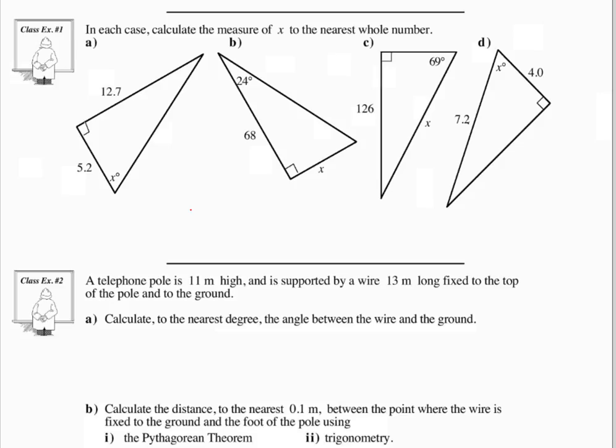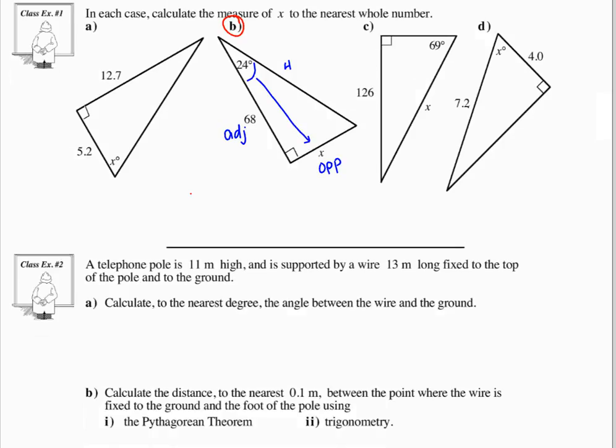Let's just do B. Let's review finding a length of a side, which is what we did yesterday. Step 1: label the sides. What is x? Because you're given 24 up there, it would become opposite. And 68 would be? It's adjacent because it's not the hypotenuse, right? Adjacent means beside. There are two sides beside that angle of 24. You know the hypotenuse is over there, the longer side, across from the 90. So this has to be adjacent.